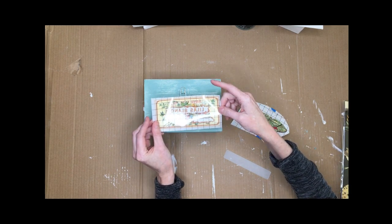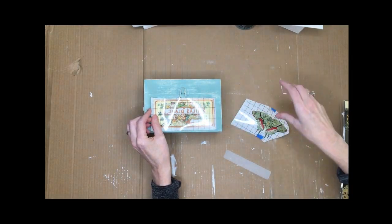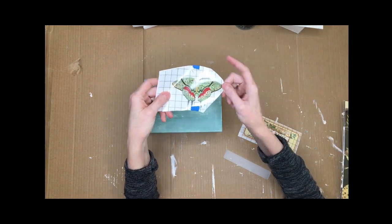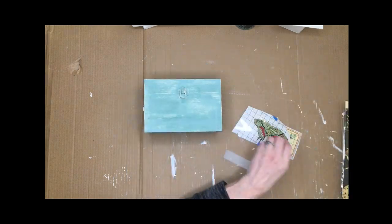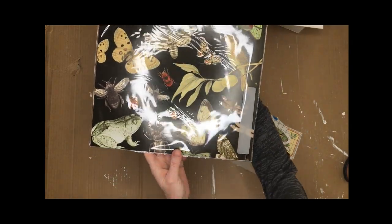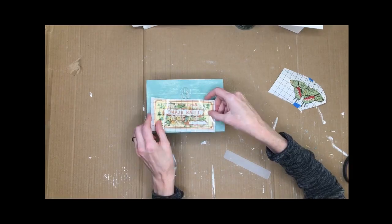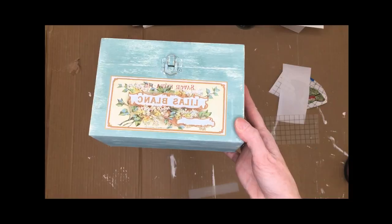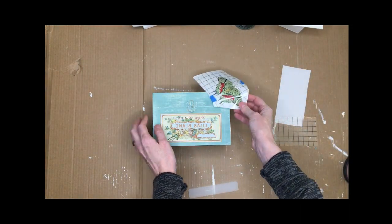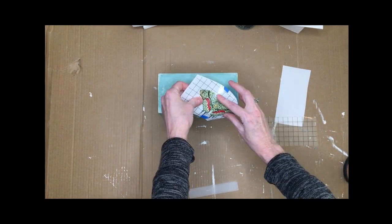So this is the transfer that I chose. It's gorgeous, and I love that the colors kind of go. And then I chose a second transfer. This transfer is actually from a different pad. It's called Entomology, and this one has a whole bunch of birds and butterflies and bugs. So I'm going to be placing this here. And now I'm going to take this little butterfly, which I think matches really cute here, and he is going to go around the edge.